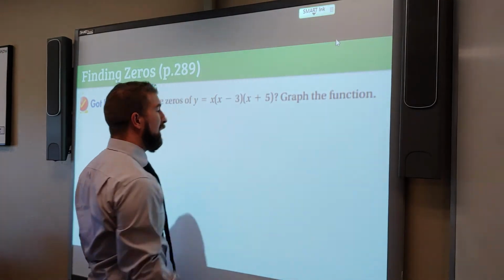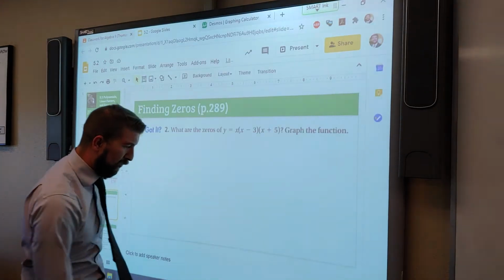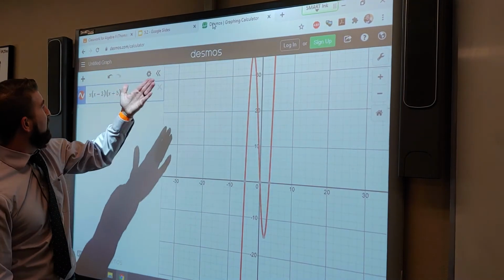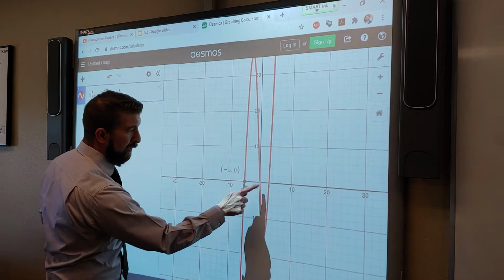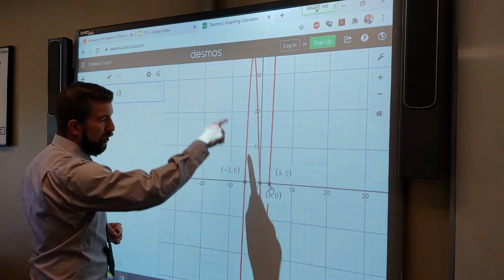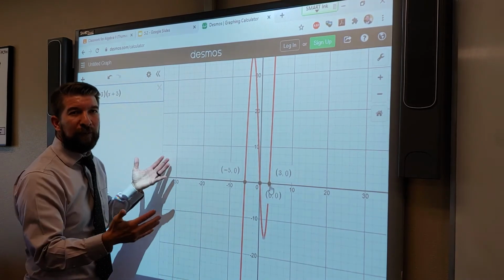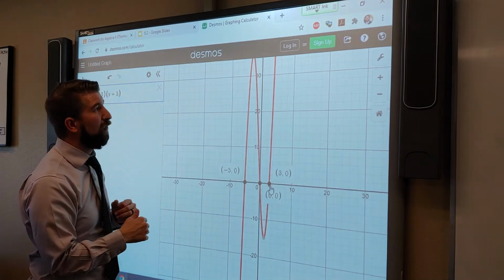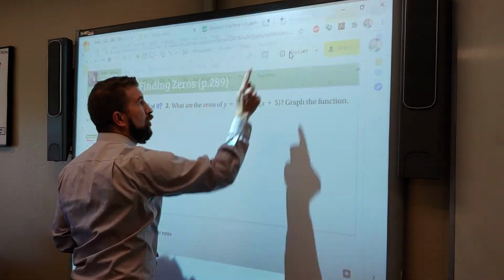Now, if you are like me and you are terrible at drawing pictures or drawing graphs, there's a beautiful help called Desmos. So this is our same equation. And if you click on each of these, it will show you your zeros, and it's going to show you what the graph looks like. So if you draw your graph and you're all over the place like I was, you can just check this to make sure you graphed it correctly. I do not mind. In fact, I encourage you to use what helps.